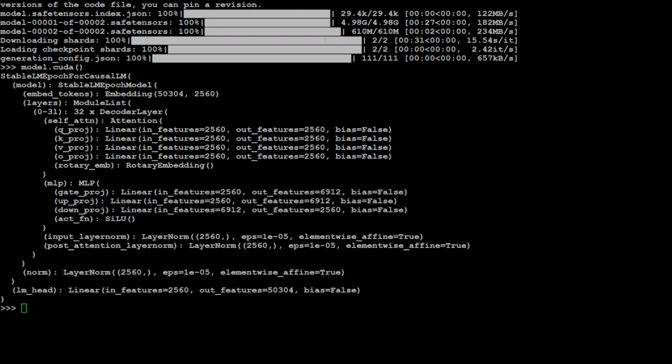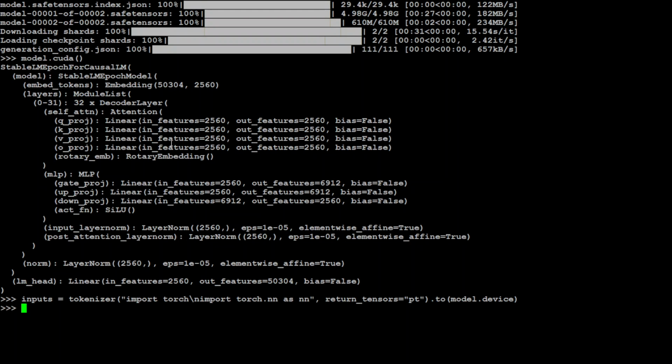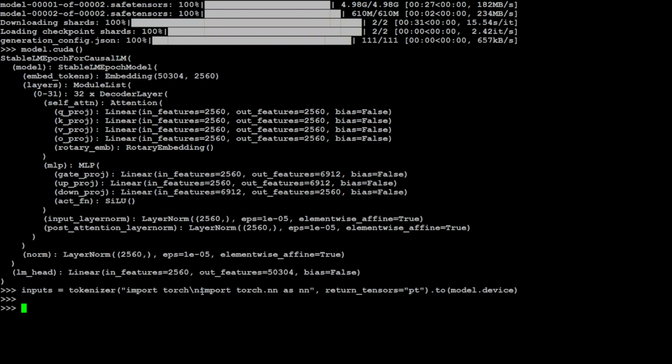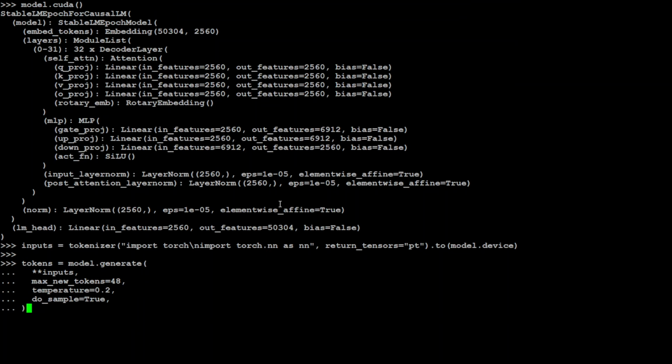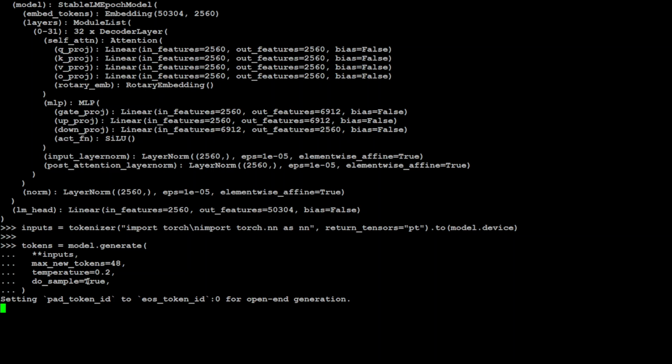Okay, that is fine. Now let me give it some code as an input, just to play around with it. I'm just doing the import torch thing, nothing fancy here. Let's see what it does. Let me send this input token to the model to generate the output, and here I'm just setting the temperature randomness to 0.2, which is quite low, and max new tokens 48, just keeping it simple for the purpose of this demo.